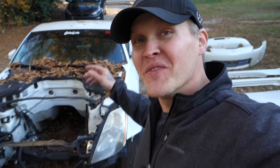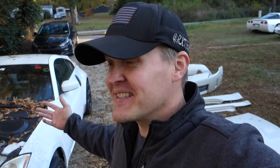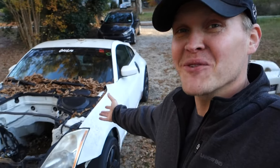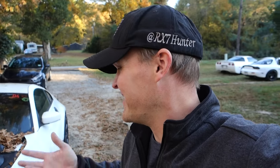But all right, y'all, very shameful that this car looks like this right now. I don't know what to say. I saw a swap kit and it was like $2,000. And I was like, man, if I could sell my engine and transmission, basically the full swap out of the Z, to buy the swap kit, that's a no-brainer, right? But yeah, that's how it started.